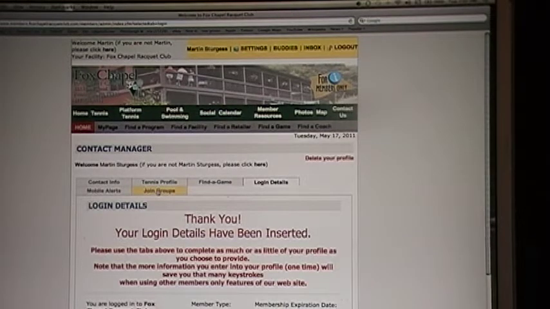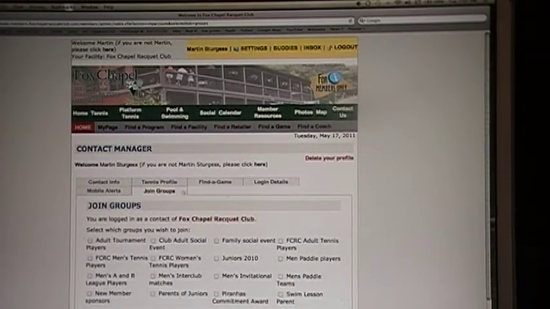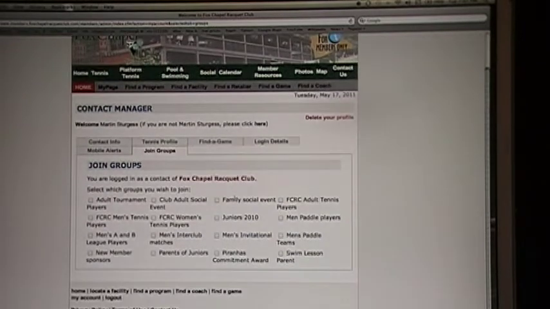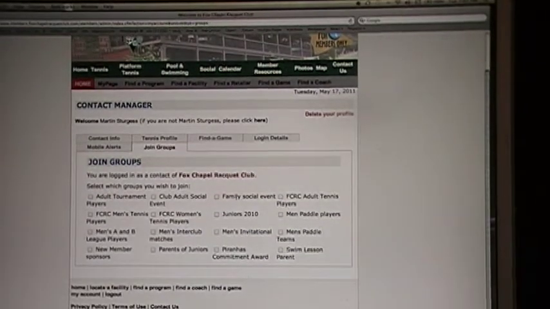If you go to join groups, this is where the mass emails are generated from. We do this so when I send out an email, for instance, I'm not tagged as a spammer. When Len Chorney sends out an email, he's not tagged as a spammer. He uses the web distribution list that is generated from this web page, as does anybody else who's sending things from the club staff.